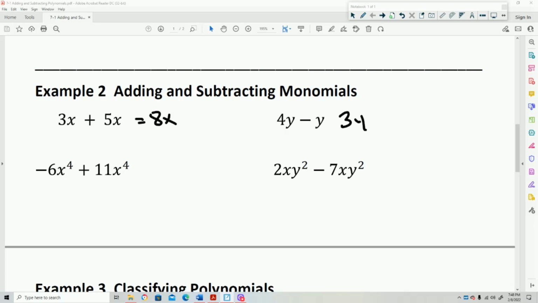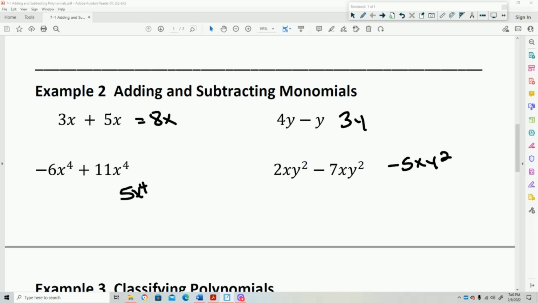And remember, when you add or subtract, you do not change exponents. It's only when we multiply or raise to another power. Adding does not change the exponent. It stays the same. Exponents mean you're multiplying multiple times. We're not multiplying here, we're adding. Okay, I've got an x^4 and an x^4 here, so these are like terms. So 11 and negative 6 should give me 5x^4. And that's it. Okay, here notice both of these have x^1, y^2. So 2 minus 7 gives me negative 5 x^1, y^2.